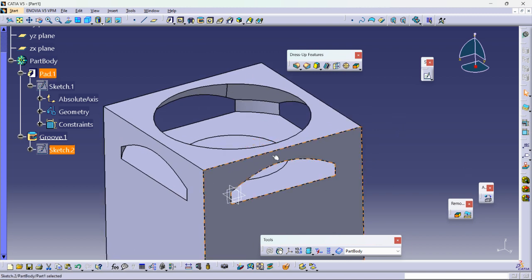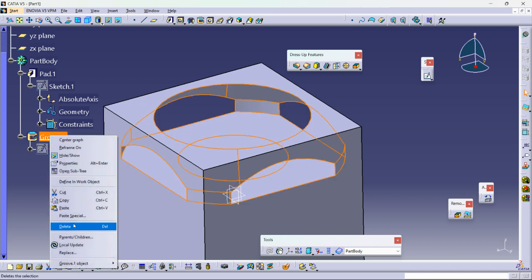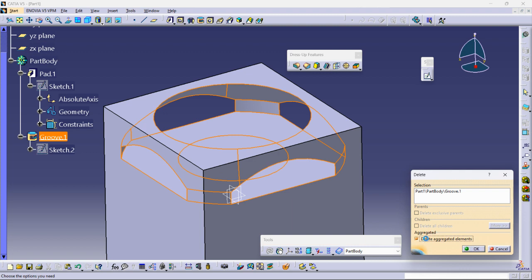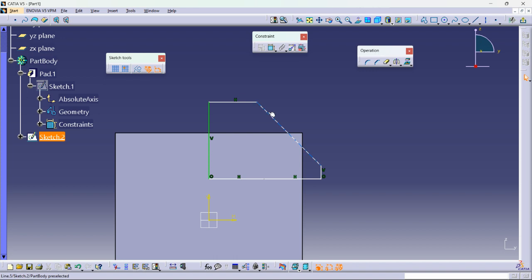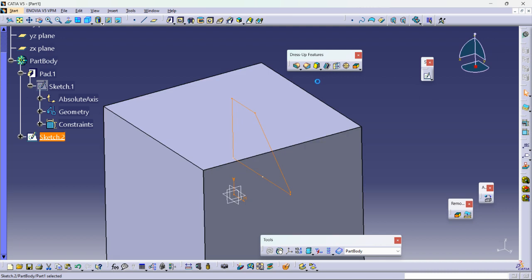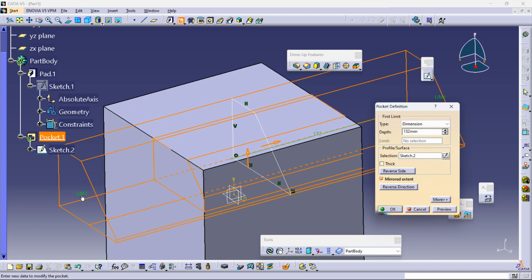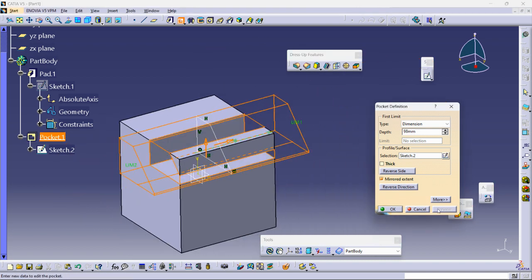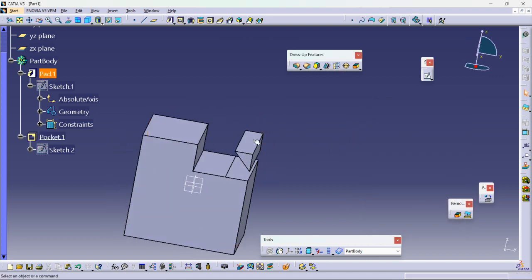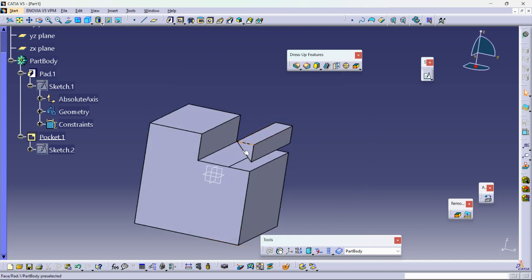It didn't come as I thought. Sorry. Instead of groove, I'm using a pocket. You see, there is some other part which accidentally came, but I don't want to keep this portion.